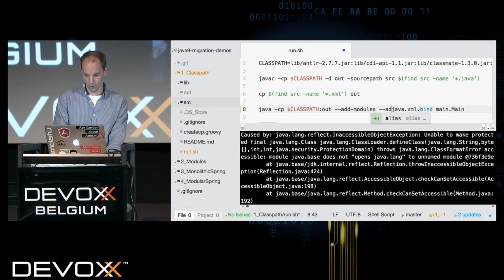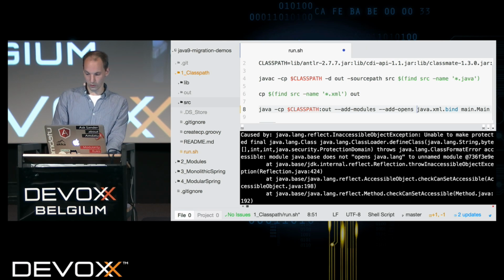And therefore, we can use the add opens instead of add exports. And if you open a package, it means that you gain privileges to call set accessible on any private, protected, or whatever field and get access.